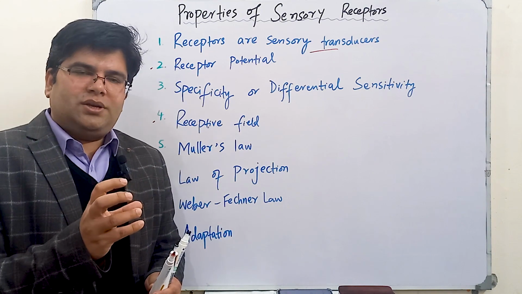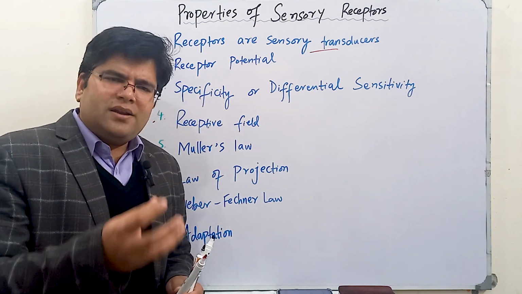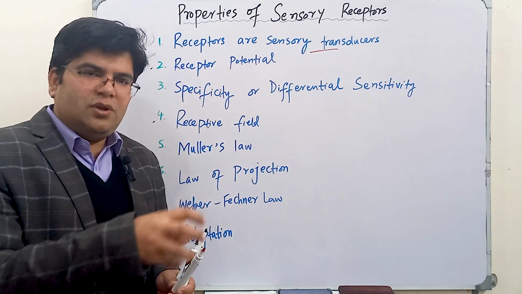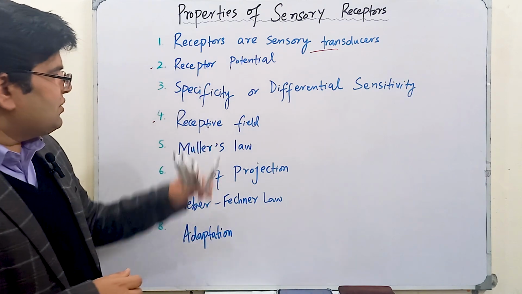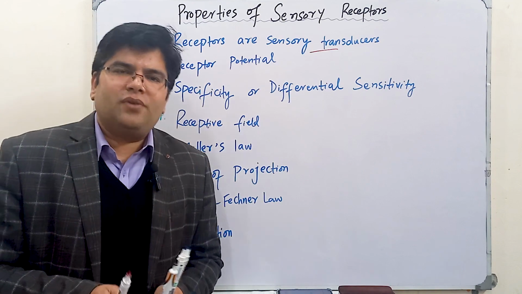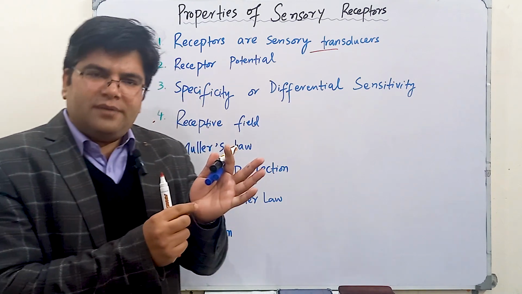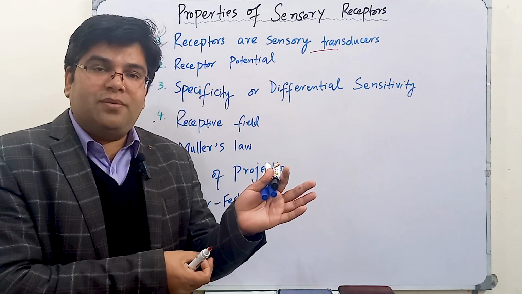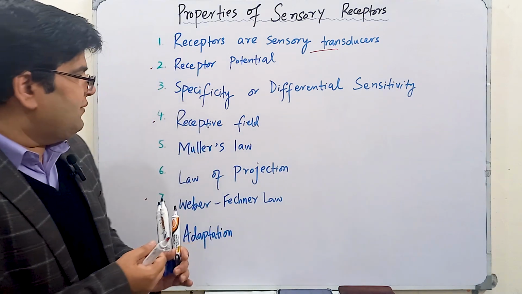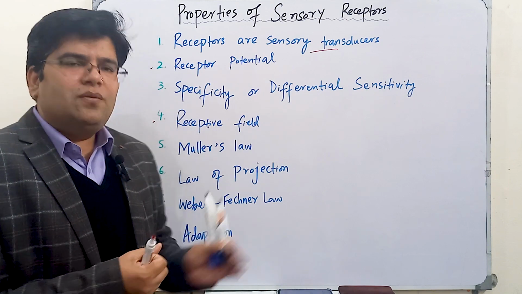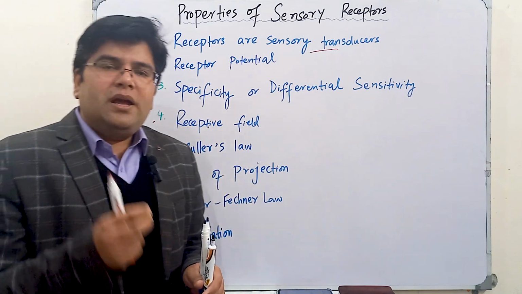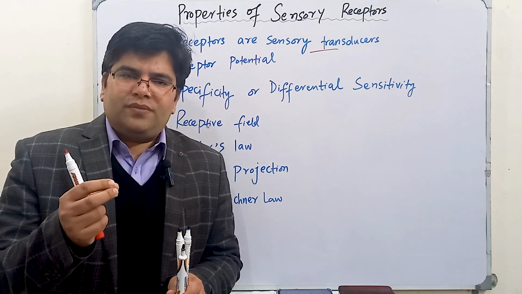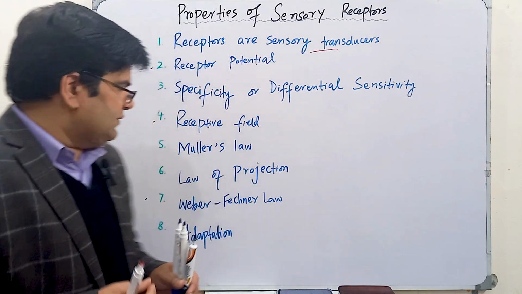A certain part in our skin or in some other region of the body has receptors which belong to a nerve fiber, and that region is called the receptive field. For example, some small area in our hand may have receptors for one nerve fiber, and that is called the receptive field for that nerve fiber. We'll study this topic of receptive field and its role in determining the acuity of sensations in detail.